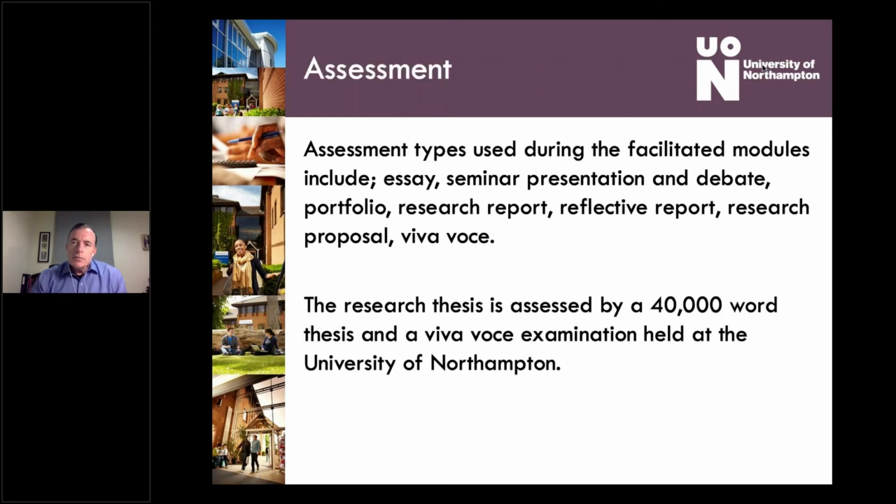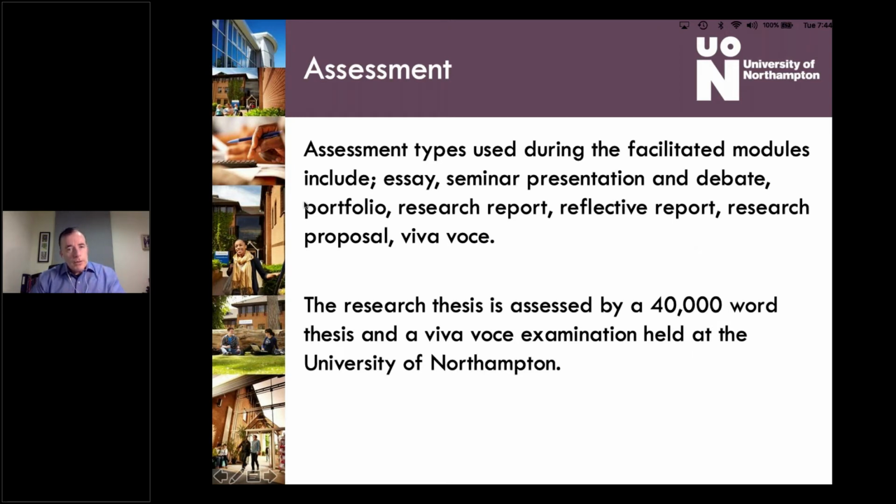The assessment types that are used in these modules, they're all various types depending on the module. It might be an essay, a seminar presentation and debate, a portfolio, research report, or all of these other different things you see on my slide here. And one of them, you also do a practice viva voce, which is how your actual thesis is examined. So you do a practice in that first 2 years. So there's no exams, because exams don't really fit at this higher level. You really need to be thinking and researching more into these projects, which is something you can't really do with exams. So they're all some form of an assignment, but it varies depending on the module, and your professor will tell you exactly what they want you to do.